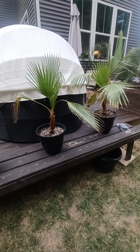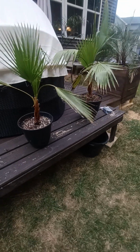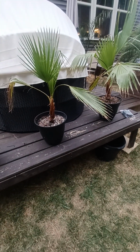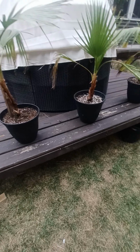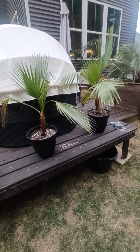When I first got them, I got them from a supplier in North Carolina. They sent them with no dirt or nothing, just bare root. And for a while there, they were pushing just a little bit every week or so. I noticed just slight movement on them. And once they rooted and took over the pot, they have just had frond after frond after frond. A frond is opening.